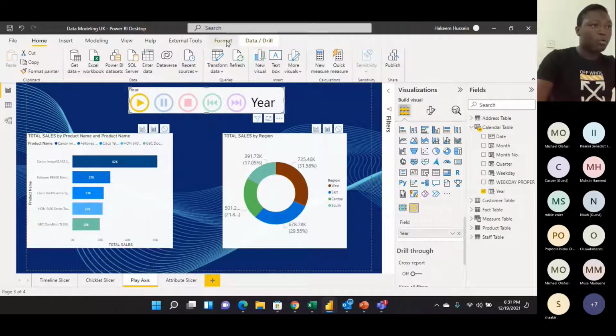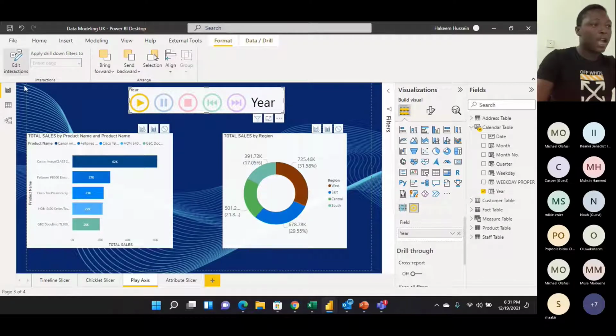Okay, so I will come to format and I will click on edit interaction. Once I click on edit interaction, what we have selected is highlights. That is why we are having that type of reaction. So I'm going to change this to filter, and I'm also going to change this one to filter as well, right?